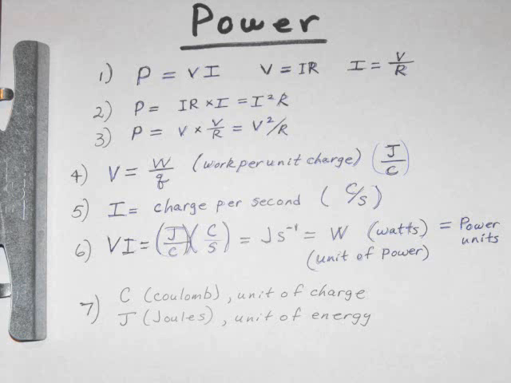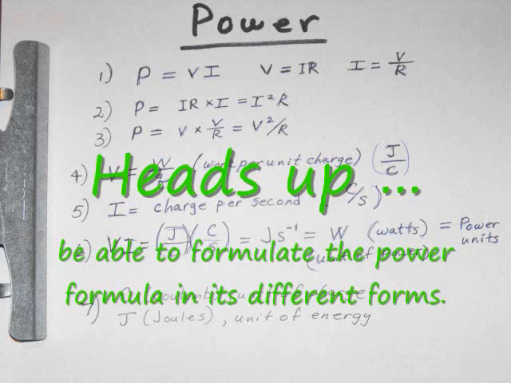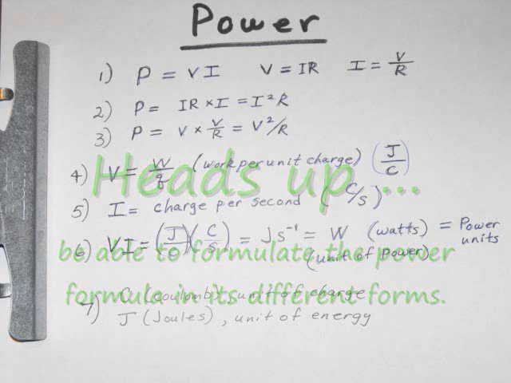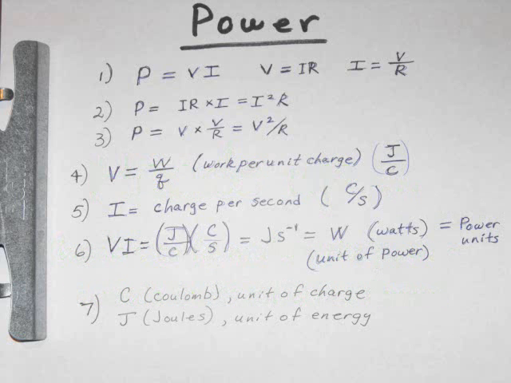There's also a couple other forms for the power. Those are useful, let's say, if you don't want to calculate the voltage or the current, and you still would like to find out what the power is. Stepping through there, looking at equation 6, you can see that if you multiply voltage times current, you do indeed come up with the units for power, watts.